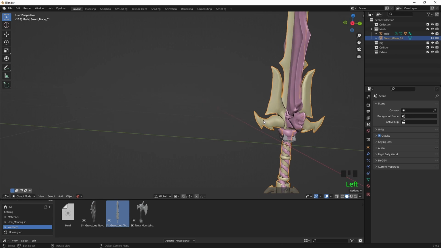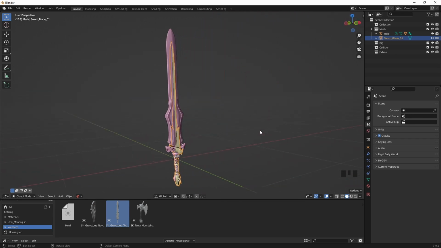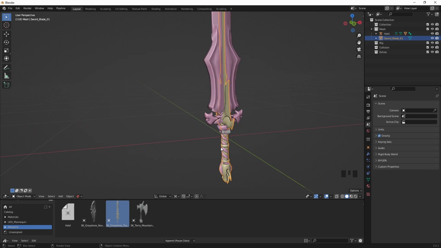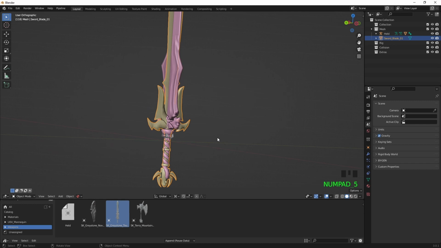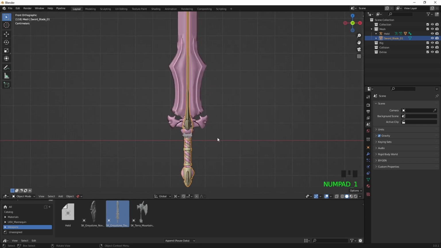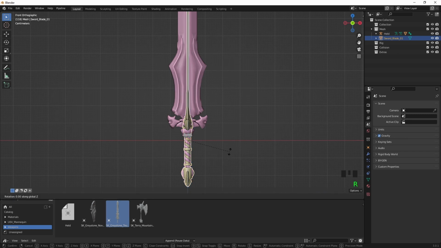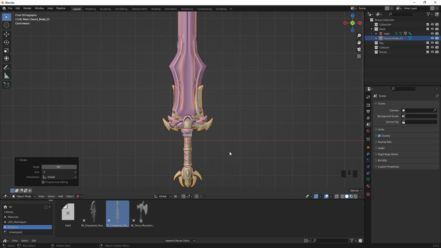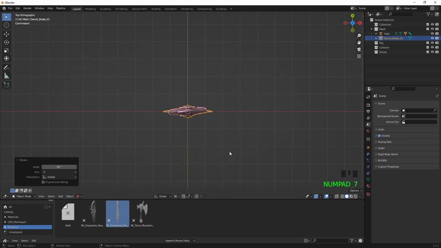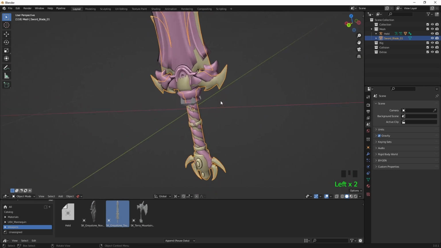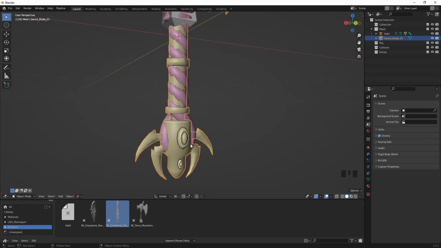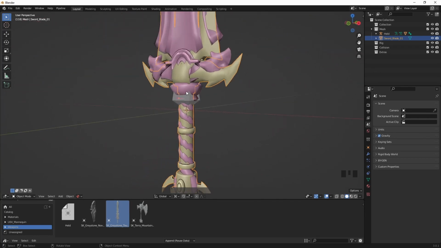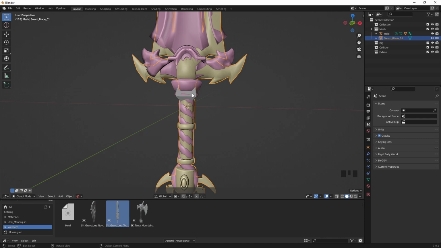So as we can see, we're not in the same world space because it's rotated wrong according to our project and it's slightly in the wrong space. So I'm going to press 5 on the numpad and 1 just to give us a square. We can see that it's actually a full 90 degrees the wrong way, so we're just going to rotate on the z-axis by 90 and then that's just done. So 3 to go on the side view, 7 to go to the top view. But as you can see, looks pretty good. It's in pretty much the same place, and we also have the handle. It's almost in the same place.